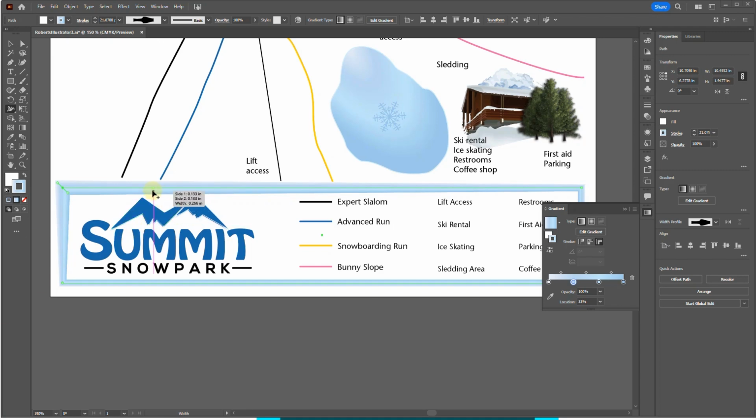Now with the same width tool, you're going to put it over the top of the logo until it says intersect, meaning that it's intersecting with the middle of that. That's pretty good. There you go, intersect. And you're going to click and drag down until it says 0.08. Let's see. You don't have to get this exactly because we can change it later. That's good. 0.81 is going to work.